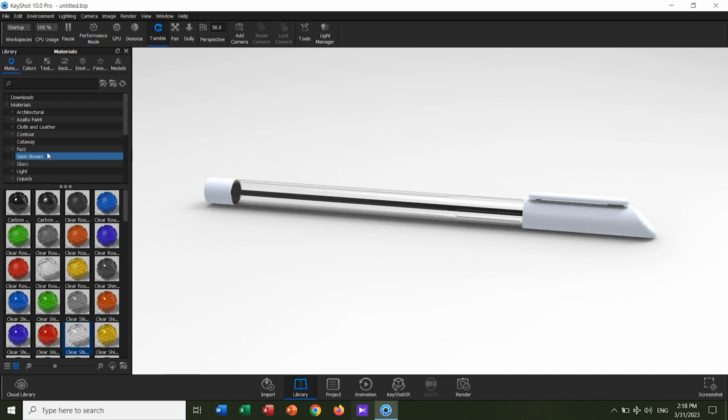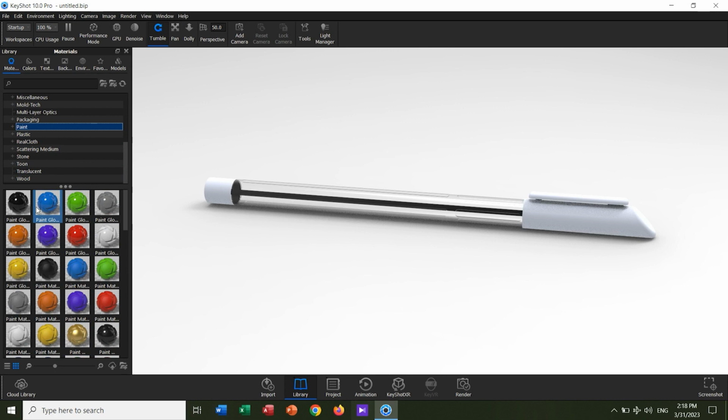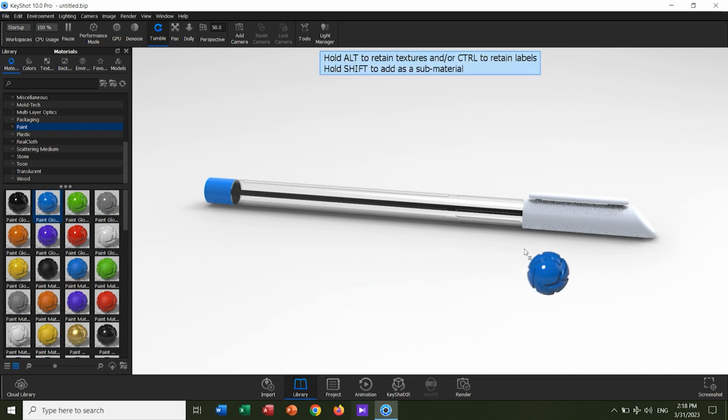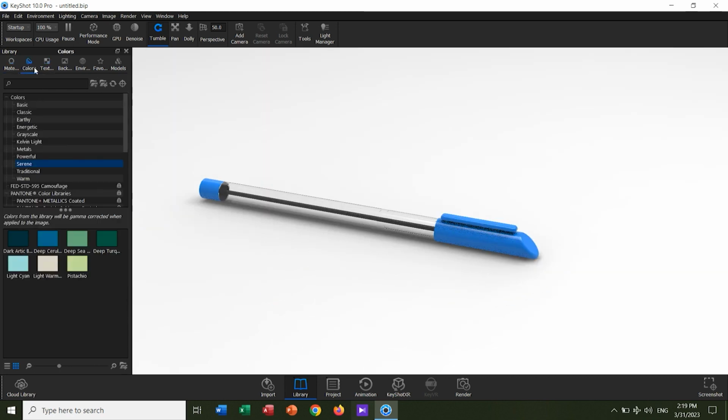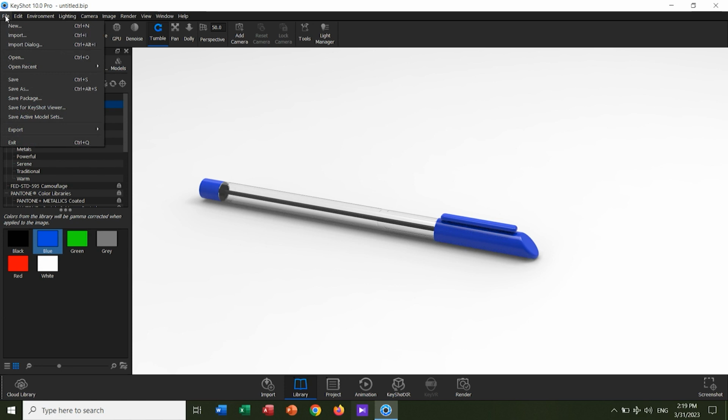Like the last step, we select another material like paint. However, paint is not a material, but it has some reactions like a plastic texture in this software. It depends on your style, and it's different case by case. Now I chose that one for both my caps. Go to the color option and select basic, then match the dark blue to our caps. Our object is done. Now let's go to the environment.